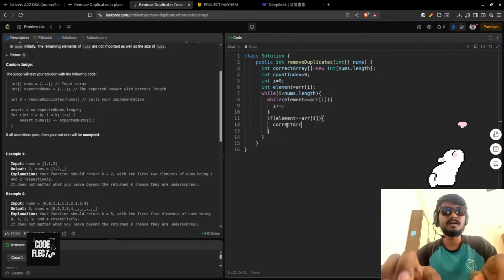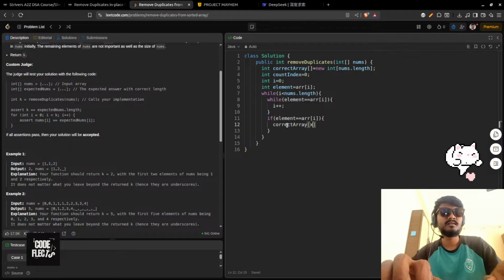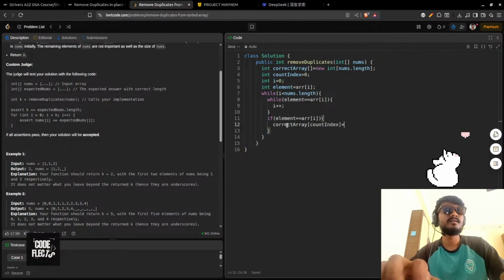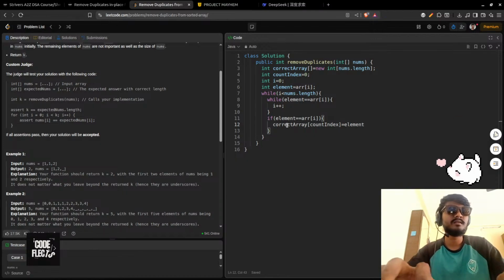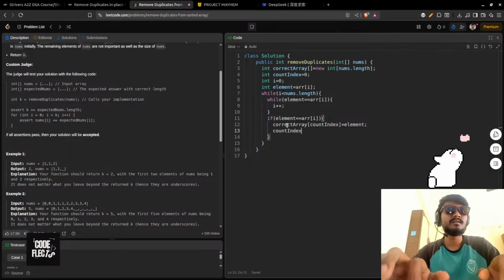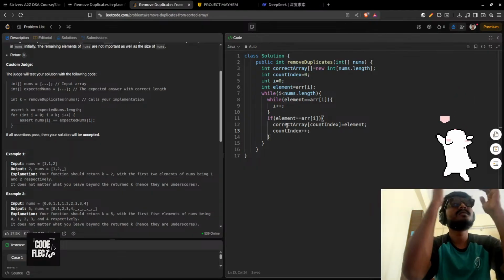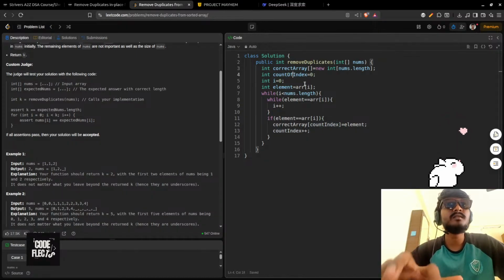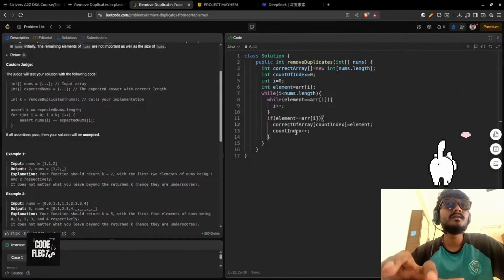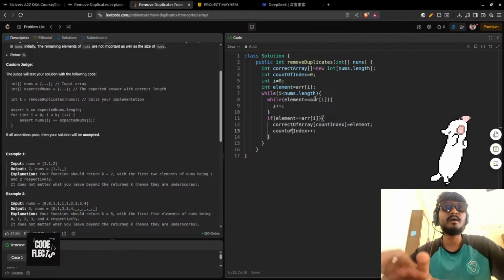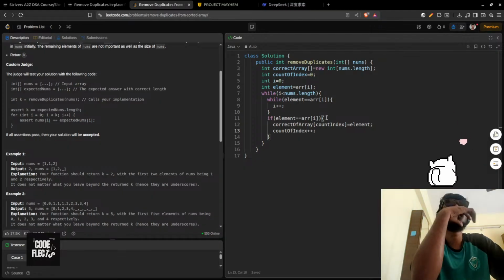Put it in the correct array. So count index. Count of index is equal to plus plus.